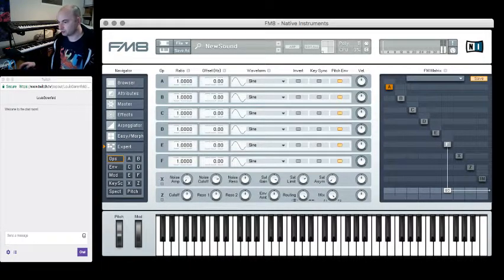Okay. So, FM is often seen as pretty daunting to a lot of people, and I think there's a few issues that people run into. One is that the way it's often presented seems very complicated and mathy, where it doesn't have to be.